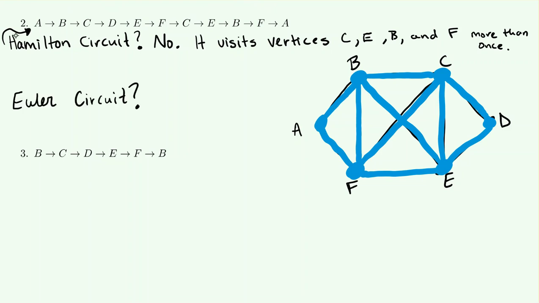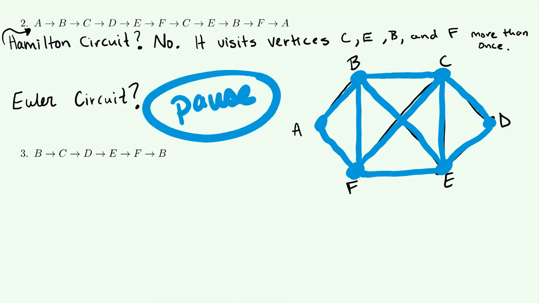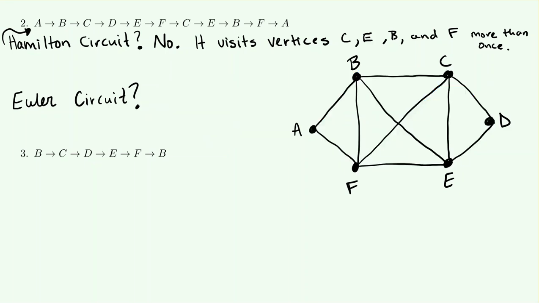We know that this is not an example of a Hamilton circuit, but is this an example of an Euler circuit? I recommend you pause the video, retrace through the sequence if needed, and think if that fits the criteria of being an Euler circuit. Retracing the sequence, we know that with Euler circuits, the focus is that it's a circuit that visits every edge exactly one time in the graph. So we'll trace that out and see if it meets the criteria.